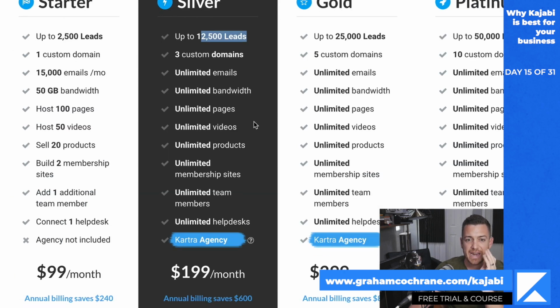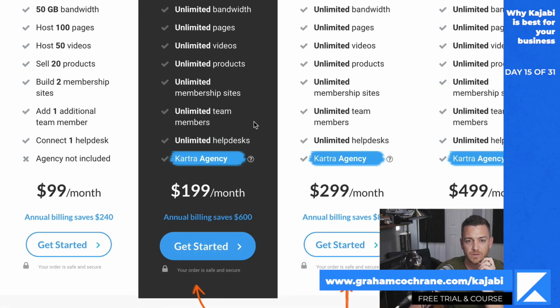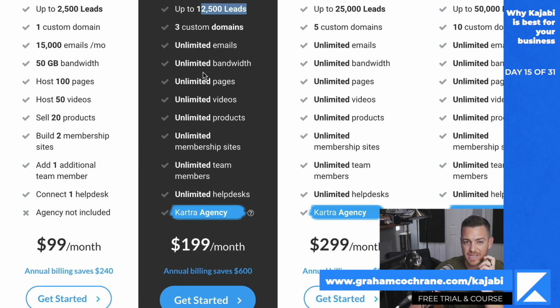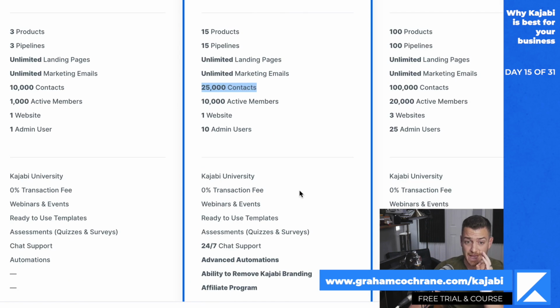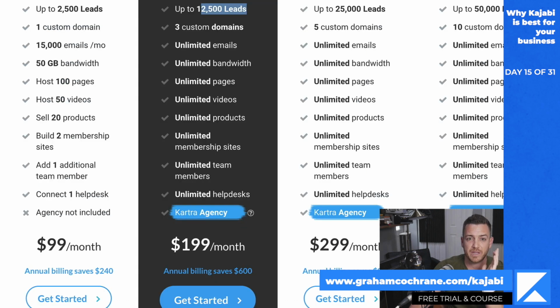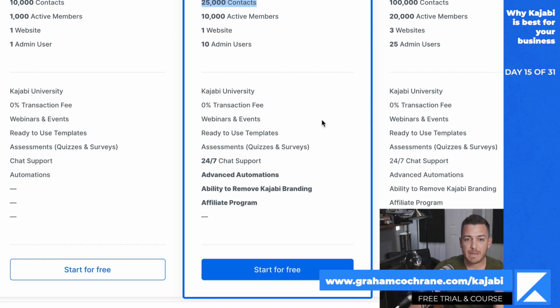That's not a problem. And again, at this point, the plans are very similar, except I think the limitation on not being able to do webinars as well as the 24/7 chat is a big deal. But when you get to the middle plans, they're almost the same. So other than I think the email list is a big no-no. But let's just say you're making plenty of money with 12,000 people on your email list, which you totally can. At this point, they're the same price.